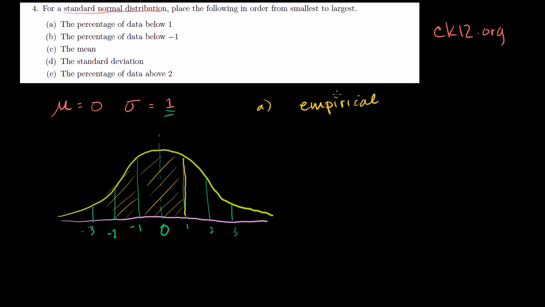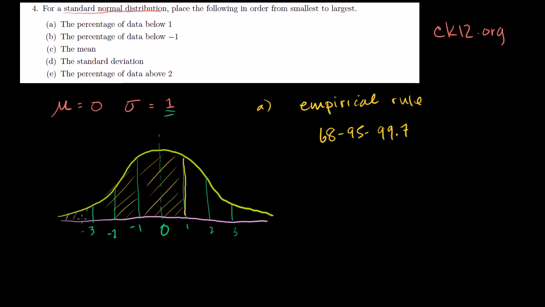The empirical rule. Never hurts to get more practice. Or maybe the better way to remember the empirical rule is just the 68, 95, 99.7 rule. I call that a better way because it essentially gives you the rule. These are just the numbers that you have to essentially memorize. And if you have a calculator or a normal distribution table, you don't have to do this. But sometimes in class people want you to estimate percentages, and it's good to do. You can impress people if you can do this in your head. So let's see if we can use the empirical rule to answer this question.